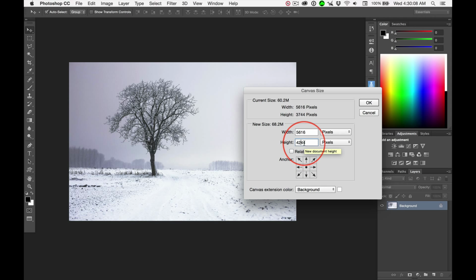But, got to pay attention. This is growing it from the center, which means we're going to add to the bottom and the top. I don't want to add to the bottom. I want to add to the top of this image. So where are we resizing this from? Start at the bottom. And if we were trying to increase on the side of this, we'd be over here. Or if it was from this corner, we want some here and here. You have to figure out where you want to grow your image from. In this case, because we're only affecting the height, any one of these three selections would work.